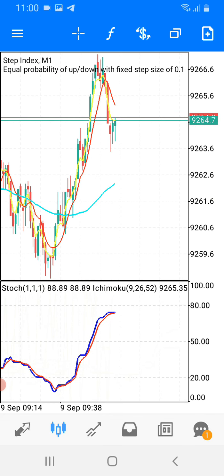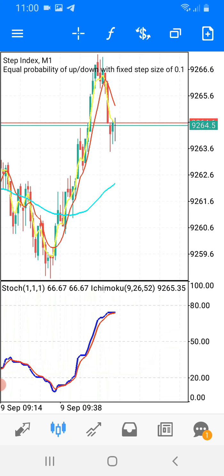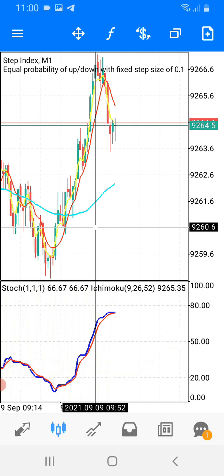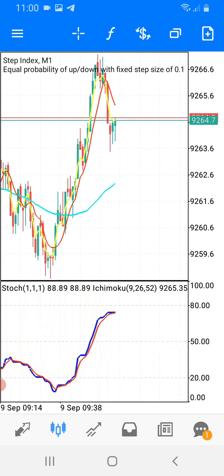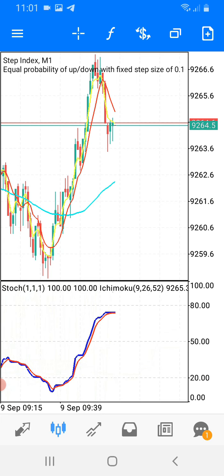You can see that, guys. Step index, we're trading and we're making money on it. So it's about to start a buy again, but you don't enter. You wait for a perfect entry just like this, and you keep on making money. You can make money, guys, using the strategy. It's very powerful.